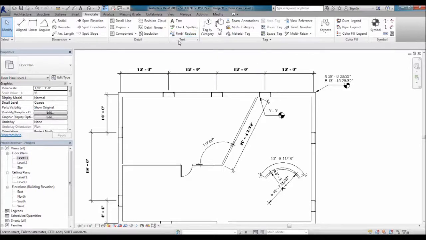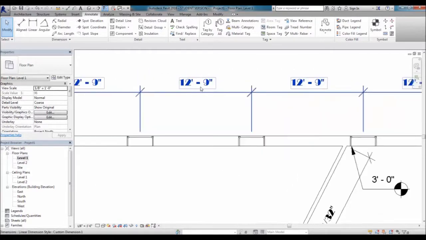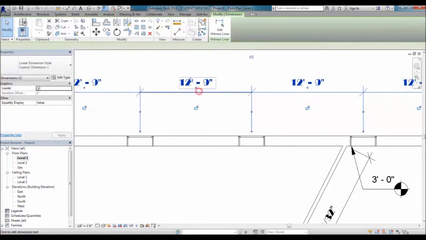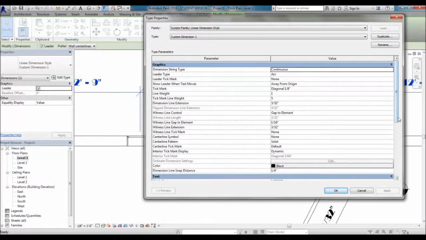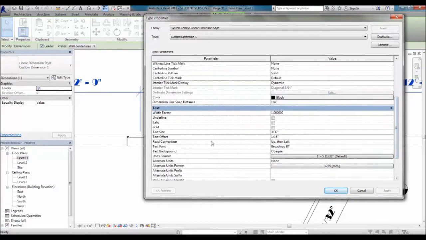Well, with Revit, everything kind of lives in the same spot. When you do make sheets, you do have that duality between what's printing on the sheet and what's actually going on in your model. But these 2D details, like the dimensions, all live inside the model. Now with the text, like the 12'9" here, if we go into our type properties box and scroll down, our text size is 3/32 of an inch.